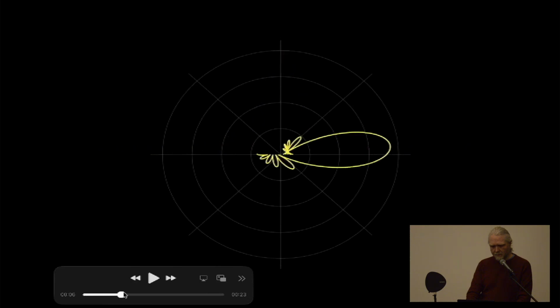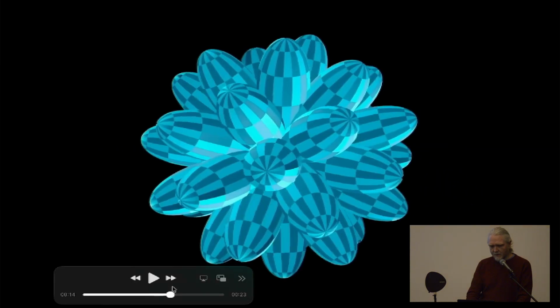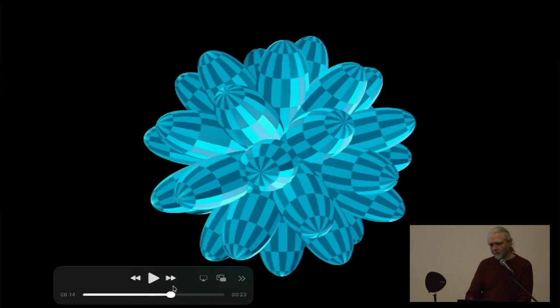Another numerical magic number is here. If you count those nodules, there are 36 of them. It doesn't have to be 36. You can have 25 or 16 or 9 or 49. It's always a square number, and the number is related to the ambisonic order that I just mentioned. Those have to fit together.